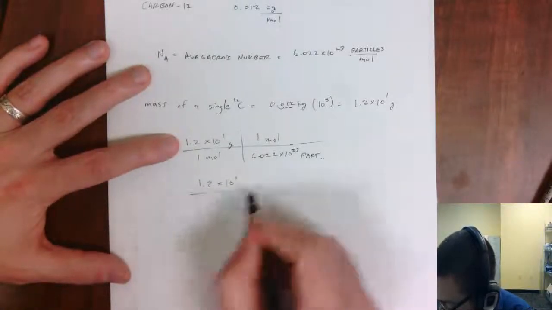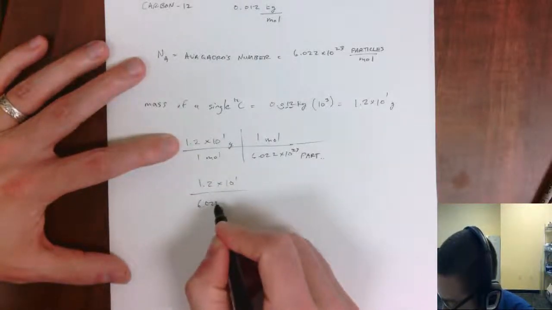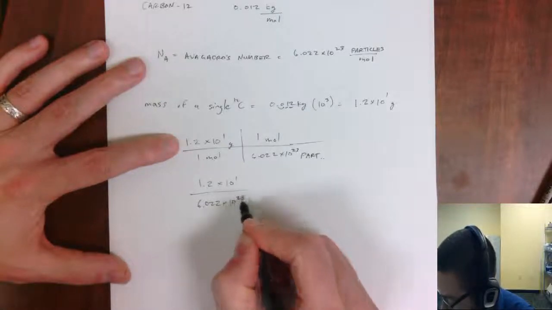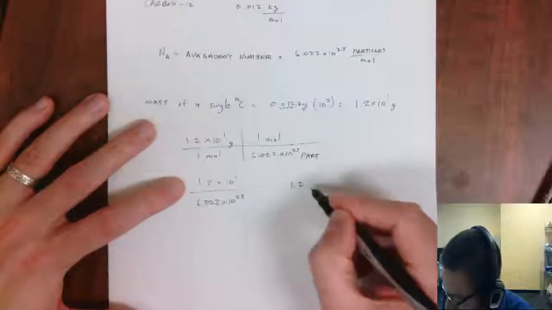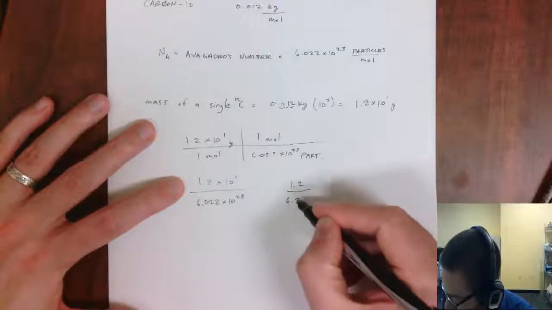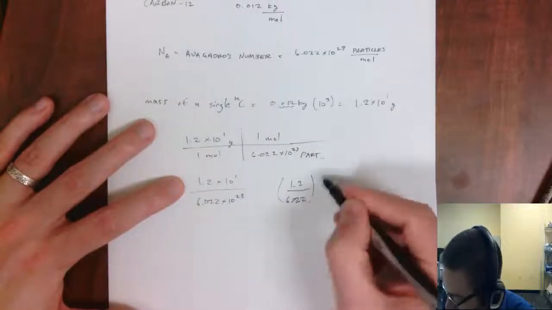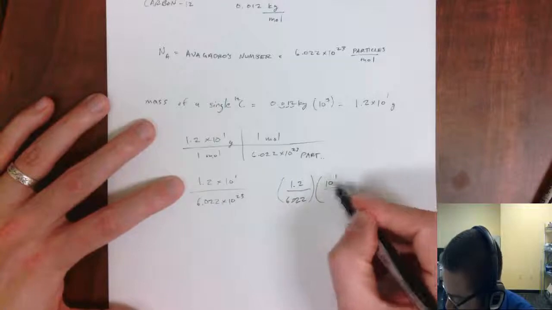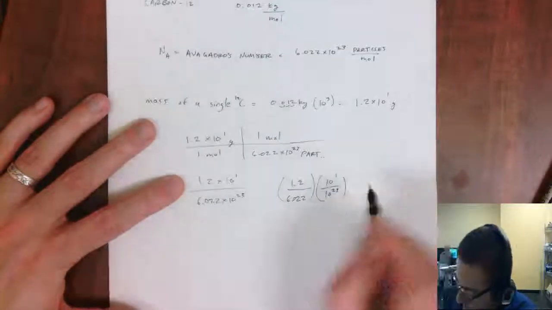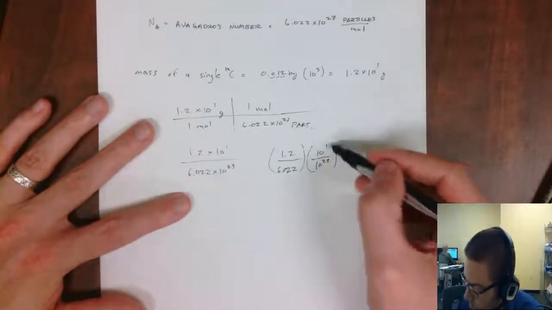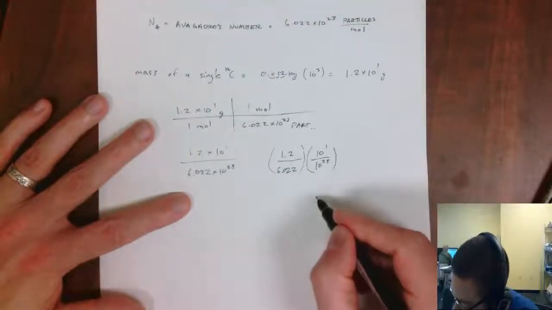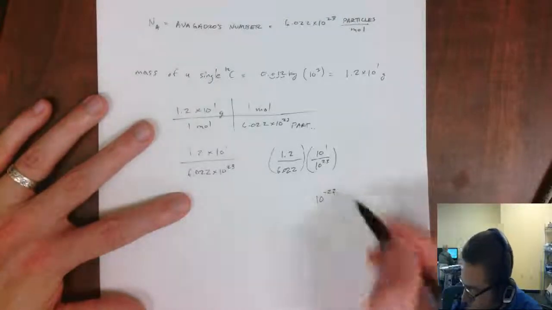So the way you would divide two things that are in scientific notation, you can put them over the top of each other just like this. And because multiplication is commutative, I can multiply in any order, and I can just do it in this order. So when I divide two things that have the same base, all I do is subtract exponents. So 1 minus 23 would be negative 22.